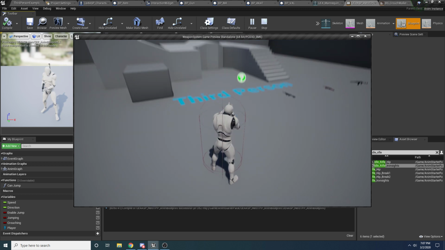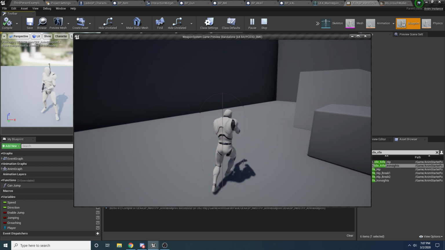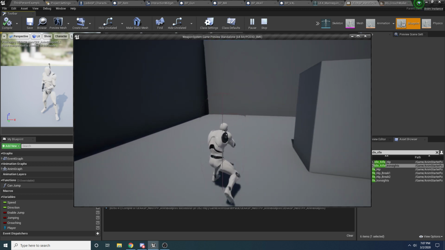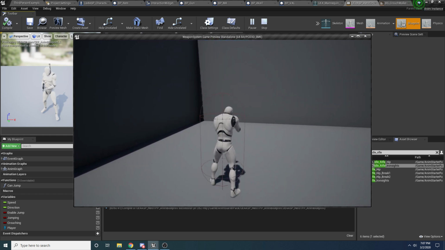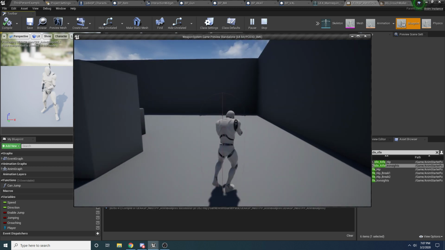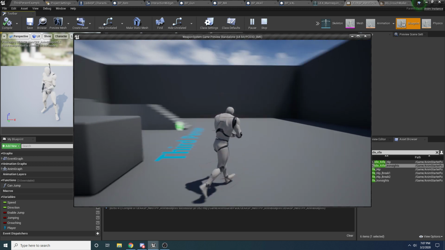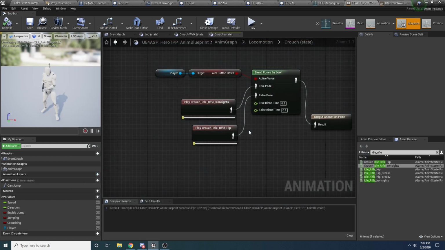And hook that up. All right, so now if we go ahead and run this, and we hold down the right mouse button, you can see he aims down sights. If I let go, he stops. It'll also work if he's walking, and if he's crouching, and if he's crouching and not moving. You can see all the cases work, and that's because we added it to all the different cases in the animation graph.